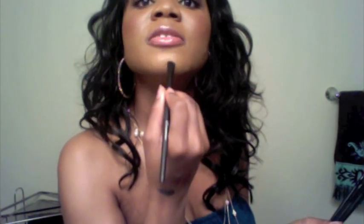Then this one is the concealer brush. I don't use concealer brushes too much. This works pretty good if you want to do eye work, and it lays down concealer pretty good. Just tap it on to wherever you need to put it, and it works pretty much like any other concealer brush.